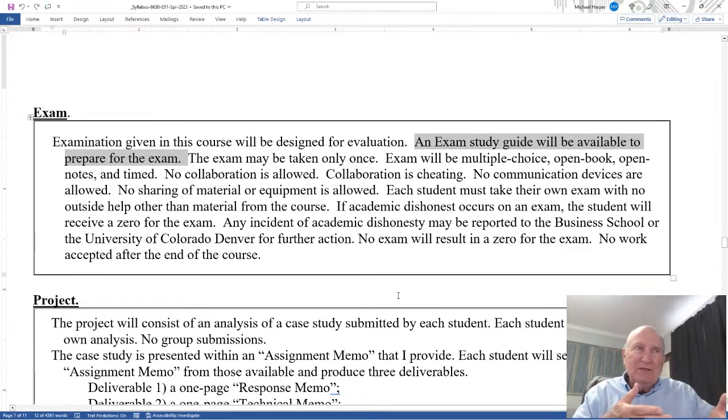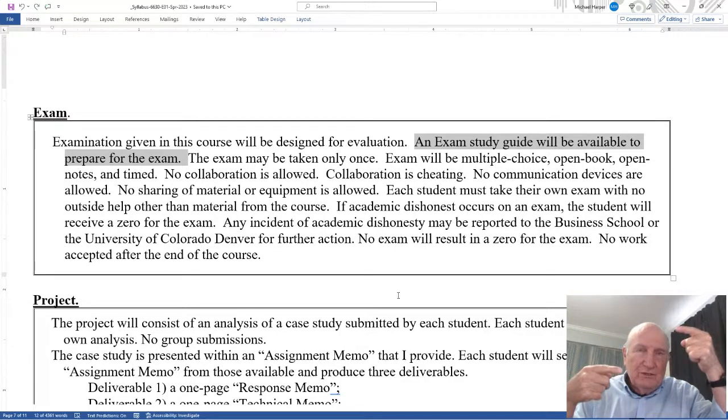This is going to be on the exam. This is not going to be on the exam. I'll tell you the kinds of questions I'll be asking, so you come prepared to evaluate that you can understand the question, you understand what the answers mean, you know how to put them together, you know how to find the material because it's open book.